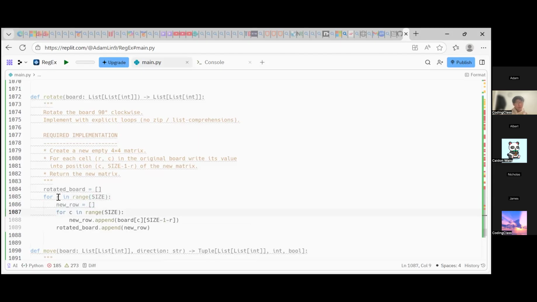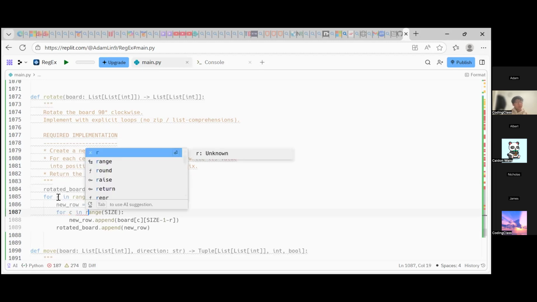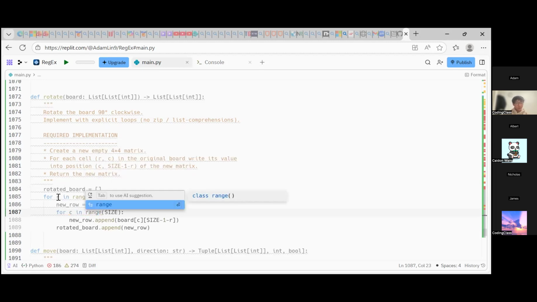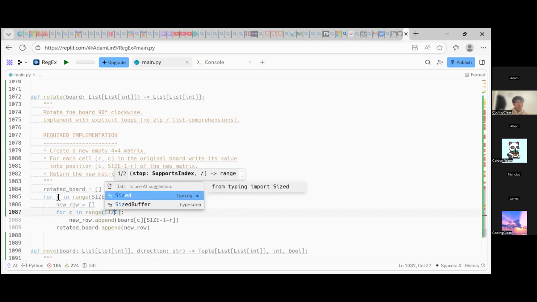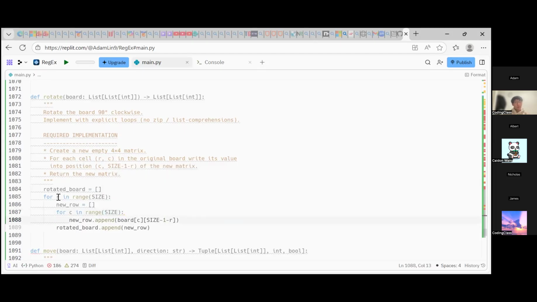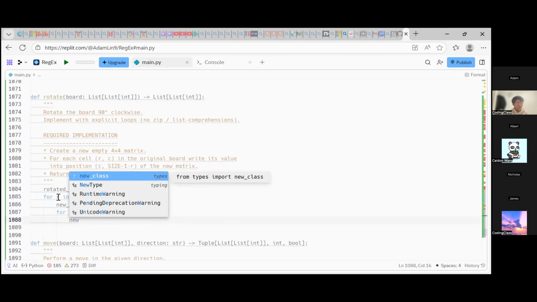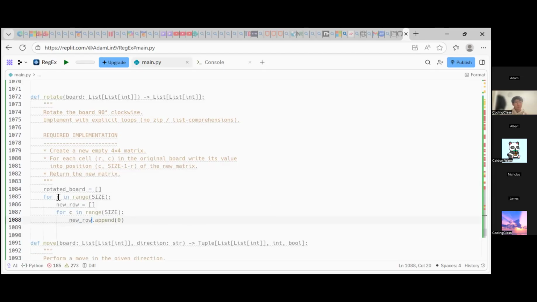Yep, for each row in the size, you create a new row. And then for each cell, I mean column, in the range of size, you want to add to the new row, which is board, column, and size minus 1 minus R. Yep, new row append.